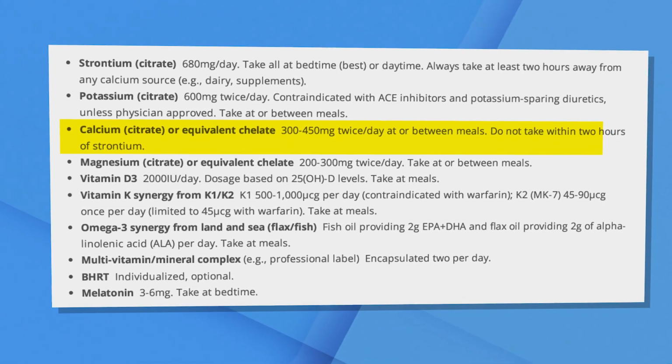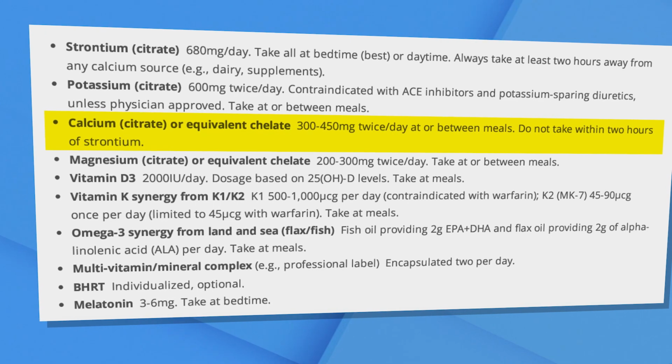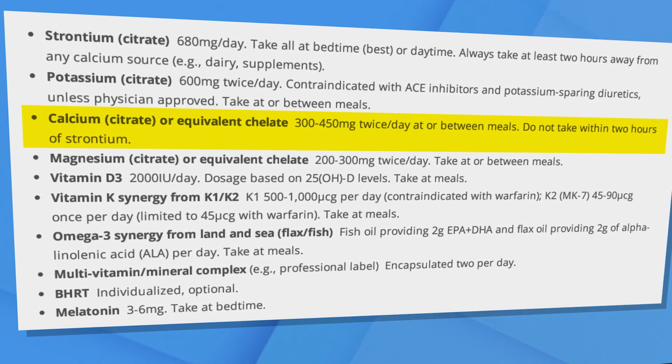Calcium in this plan is somewhere around 300 to 450 milligrams per day. I think that amount is going to totally depend on whether or not you are consuming high levels of calcium. Some of our patients don't need any calcium, and some need quite a lot of calcium.